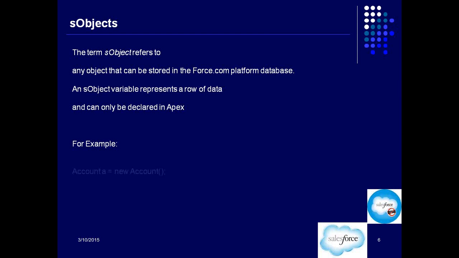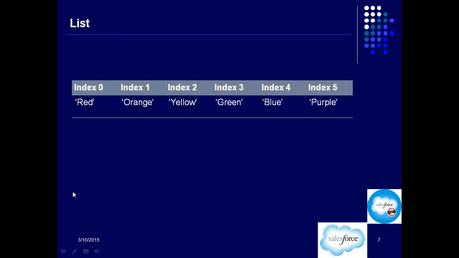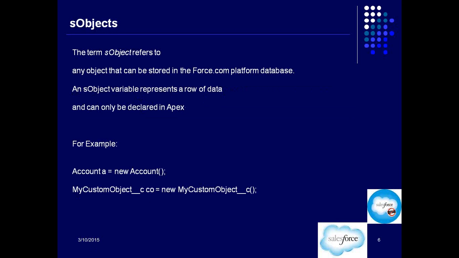Okay. So how is an SObject defined? It's defined like this: Account a = new Account. So you write the object name and then give the name to the variable, equals new record. Or if you're using a custom object, in that case you would say MyCustomObject, then the variable name, and new MyCustomObject. The custom object name could be anything. Okay, got this?